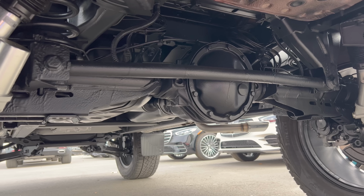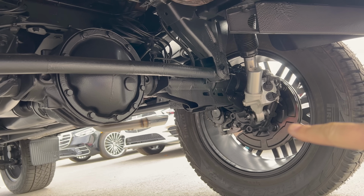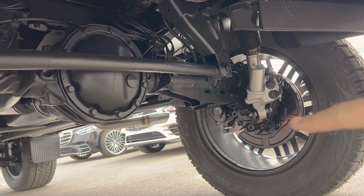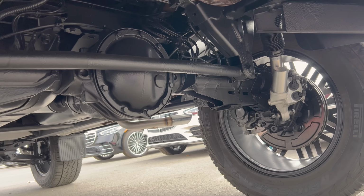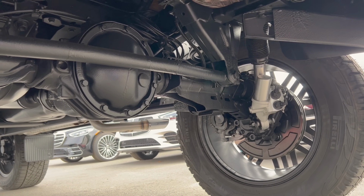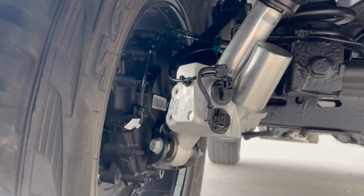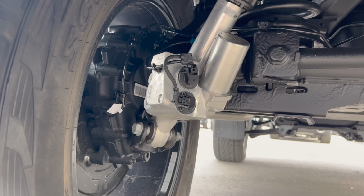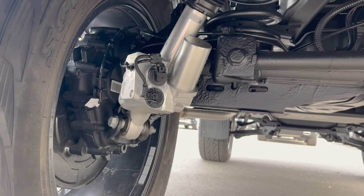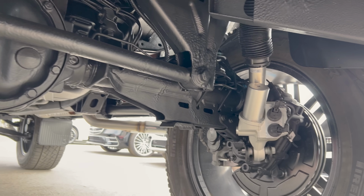This has portal axles, which basically means there's a gear positioned above the center of the wheel on the inside that allows Mercedes-Benz to mount the axles higher up to give this more off-road capability, more ground clearance, so the axle's not getting in the way when you're running over stuff. Only the most very serious off-road vehicles have portal axles, like the original Hummer and Humvee military vehicles, and the G63 4x4 Squared does also.